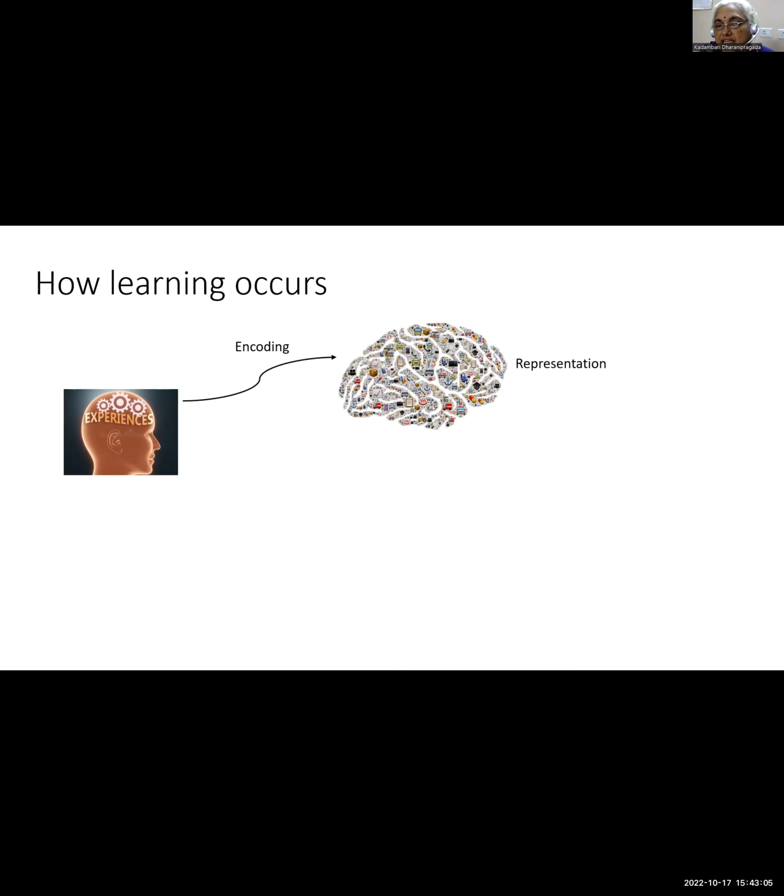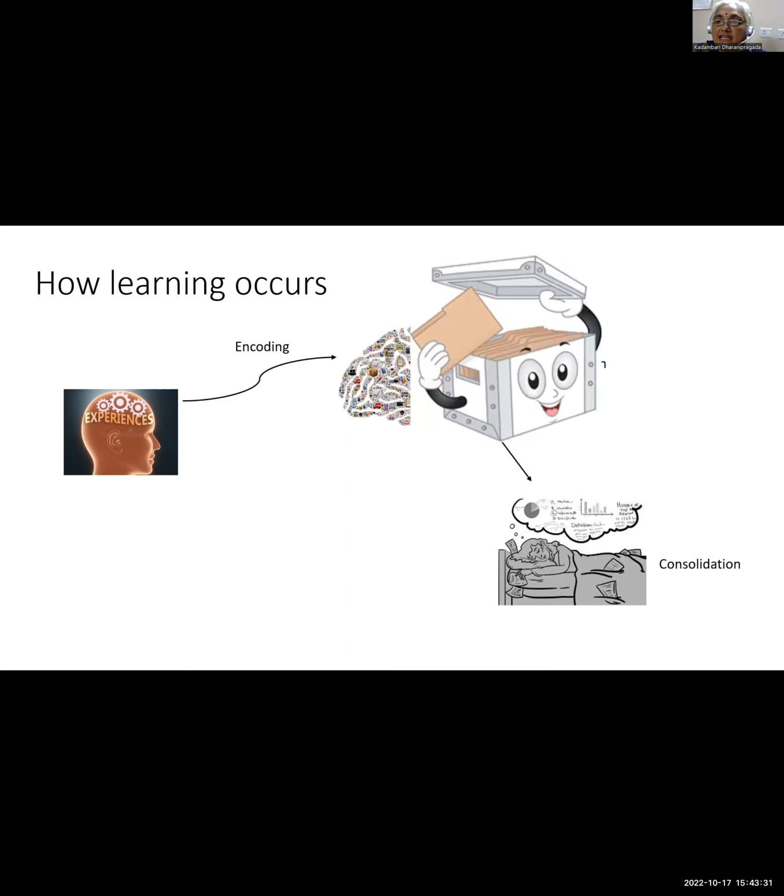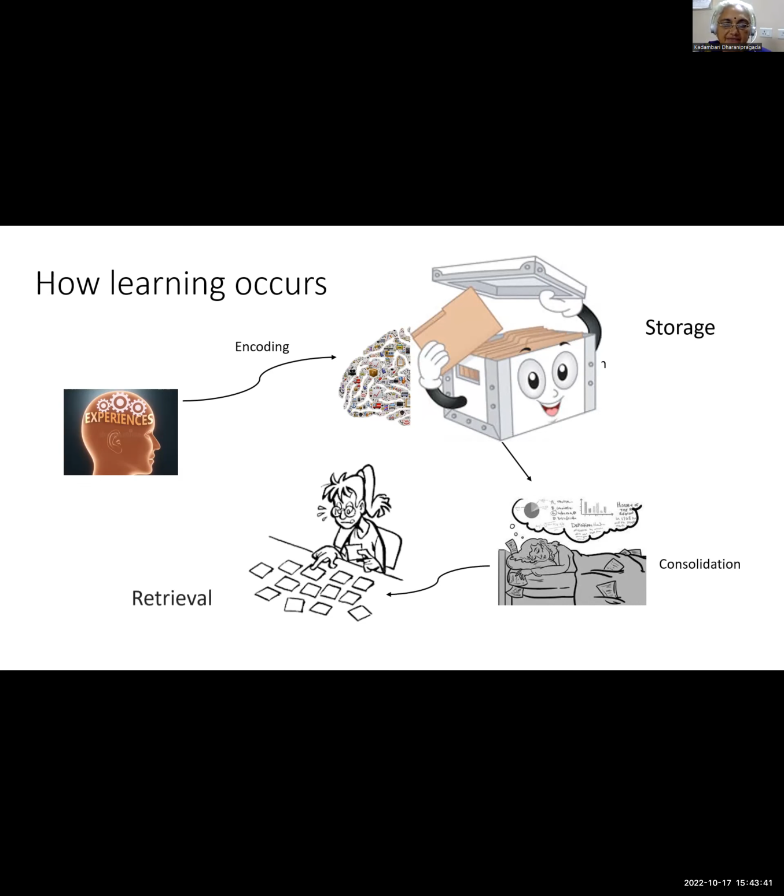So these representations which develop at the time that the person is undergoing these experiences are fortified or strengthened during sleep. And this process is known as consolidation. So that's how learning occurs and memory develops. So this phase of learning, information gathering, and memory building represents the storage step. Now, in order to strengthen this still further, you have to retrieve that knowledge.